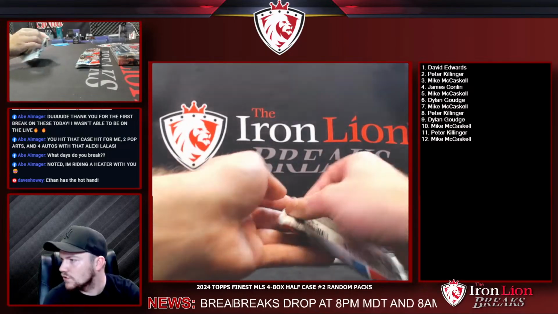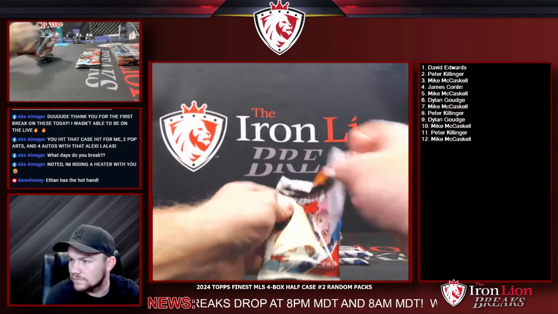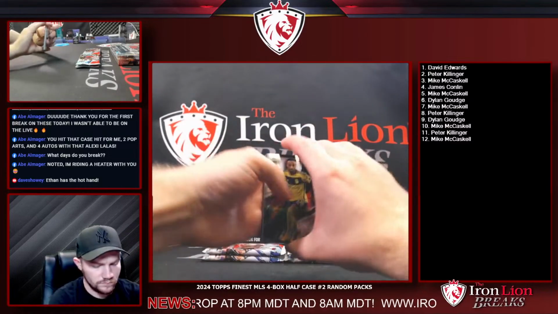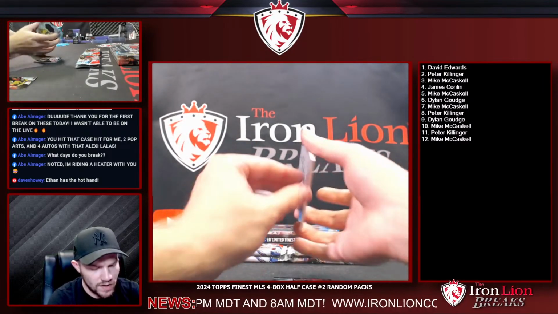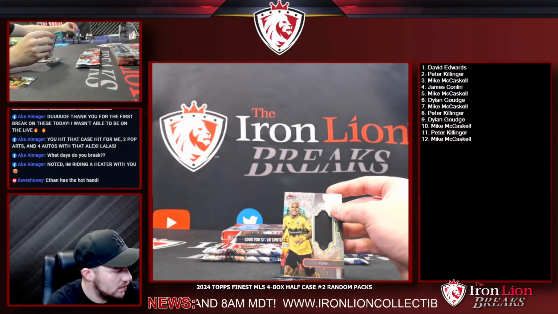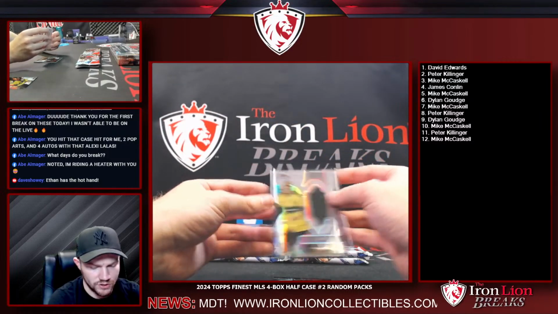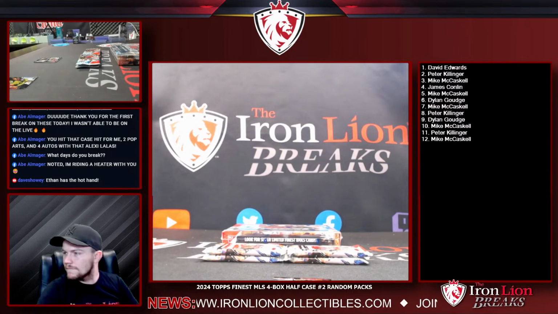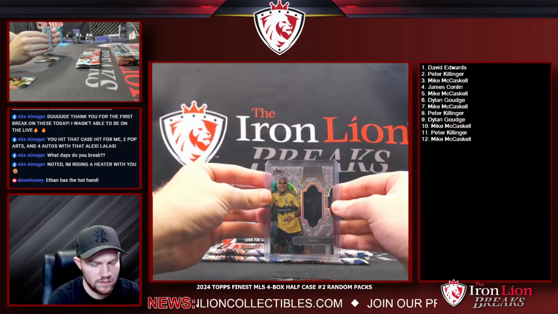All right, pack number 2 coming over to Peter. Here we go, Peter. And there we are, out of 75. We have a Cucho on the jersey coming over to Peter. There we go, Peter. Nice solid color jersey there. Go ahead and get a top loader for this one. There we are.